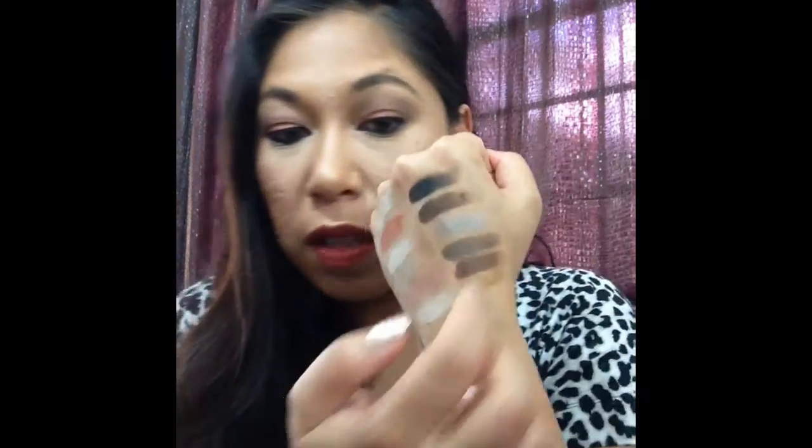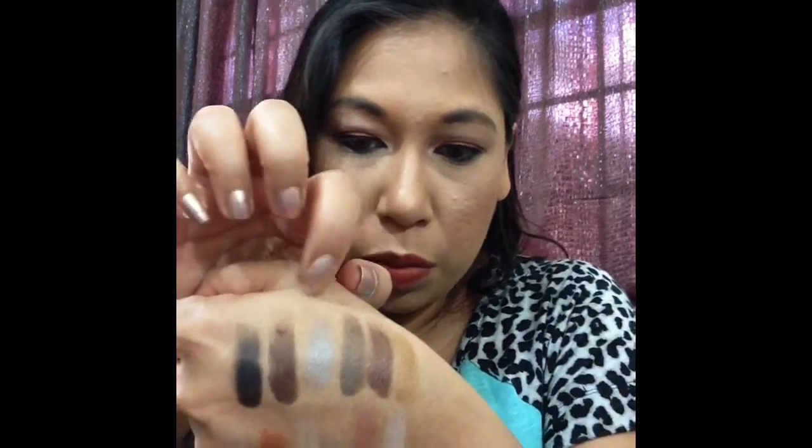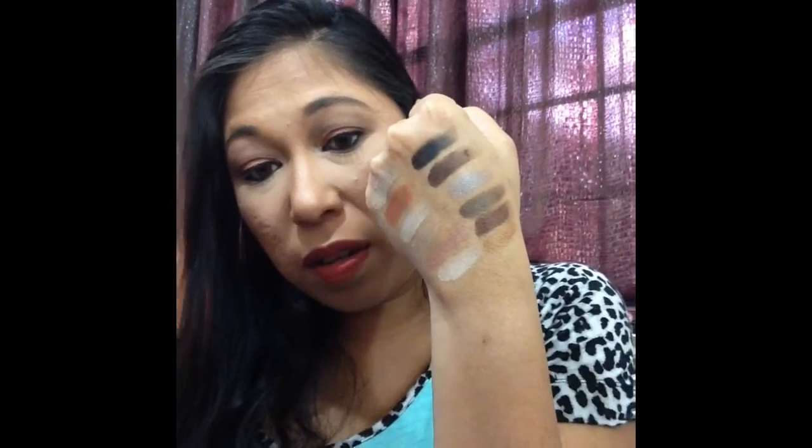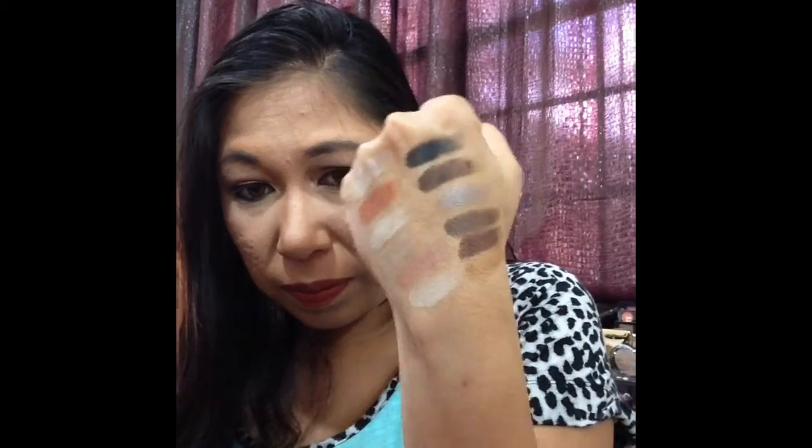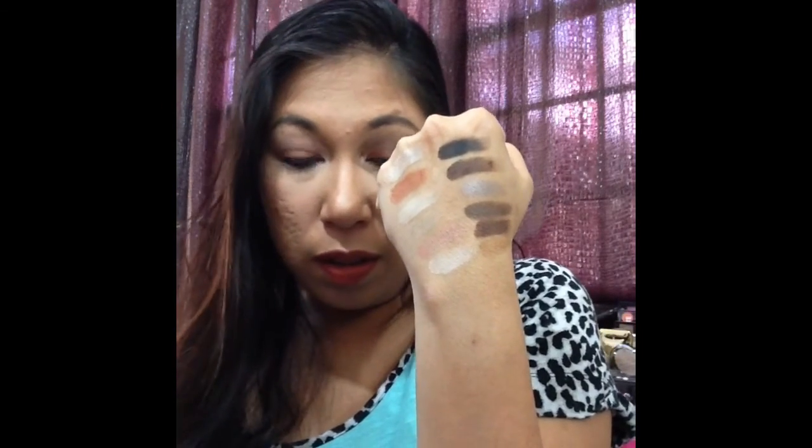For those with darker skin, don't use this matte brown color for your brows — I wouldn't be able to. And then you have that matte black, which is crazy pigmented. I want to build up the taupe color a little — it's not looking as pigmented on camera but it actually is. This makes a gorgeous smoky look. I've actually worn that taupe color for a quick on-the-go eye. Look at the pigmentation overall — only two colors needed a second swipe. I am in love with these palettes.